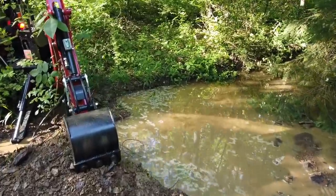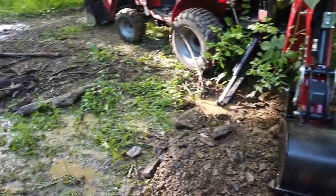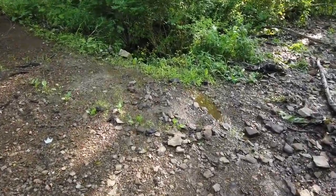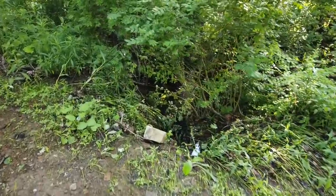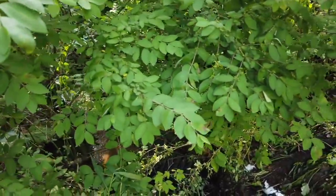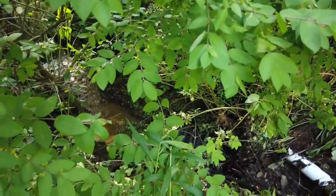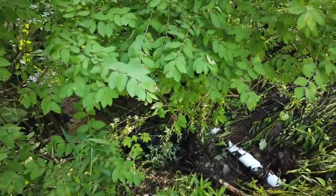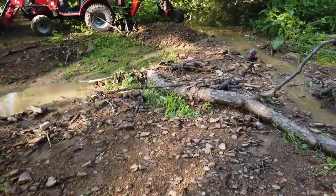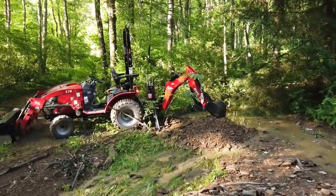No luck yet. I got a pretty big hole right there, that's for sure. I thought that's where it was at. I'm gonna go down and look at the end, see if I can get a better idea. You probably can't see, there's a little bit of water running through the pipe now and it's real dirty. So that's telling me what I'm digging is getting into it. I got to be close. Keep digging, I guess.